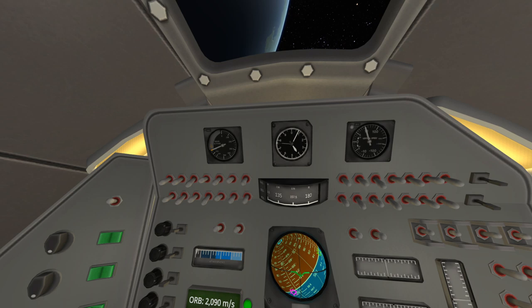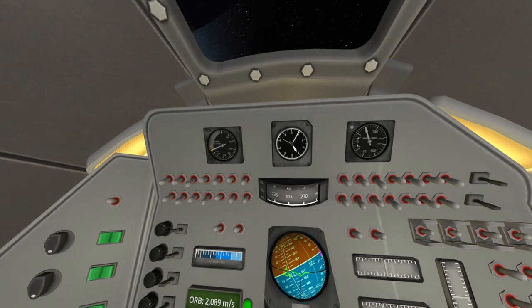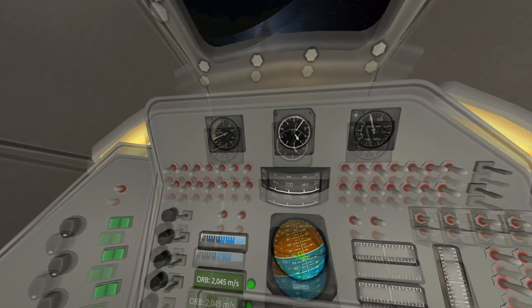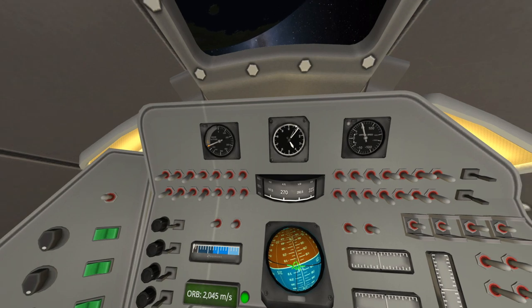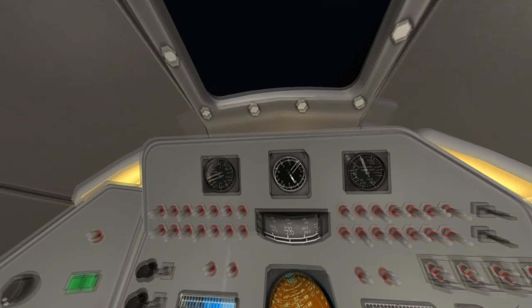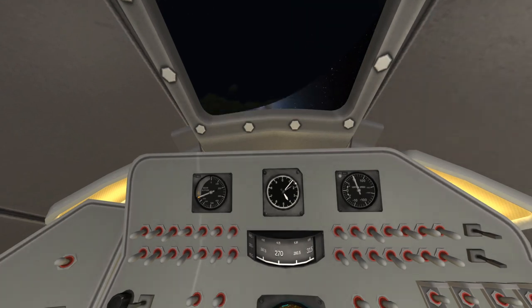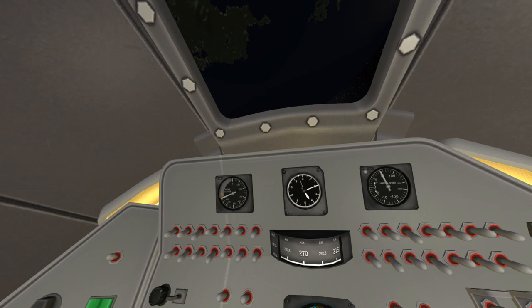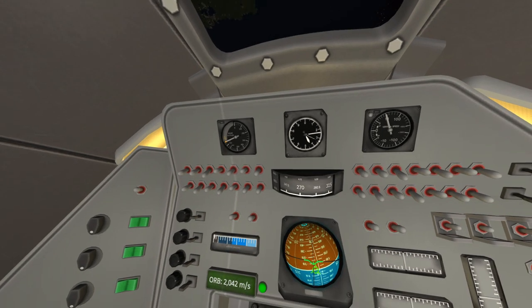I think to circularize, I go to 2049 right now. Where do you get the extra 2,200 pounds? Is that fuel, and if so, located where? As far as the margin itself was concerned, we flew with some extra propellants aboard this vehicle. Okay, so 2049, if I'm right, at 240 kilometers would be circular. Three sigma error means three standard deviations, or about a 1 in 100 chance of failure. This was more than was required to fly the mission.